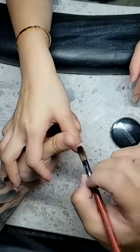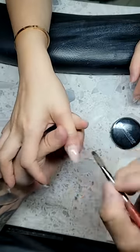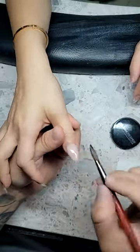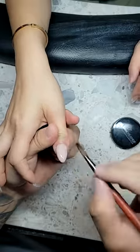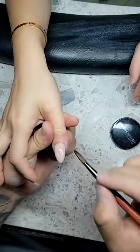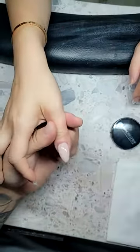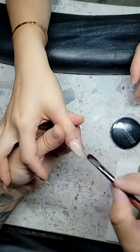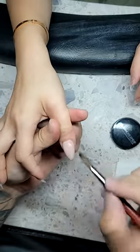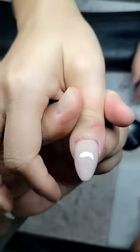Look at this almond, very beautiful. I haven't done almond in so long, but it's like I told her, it's like riding a bike, shaping it and applying it. And she wants line art and stuff like that today. So you guys are going to see some line art with my line art tool, okay? Yeah, she fancy today. That's beautiful though. If you guys can see, it's already almond. The shape is nice and almond already, you see? Super beautiful.